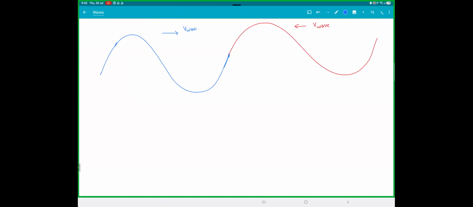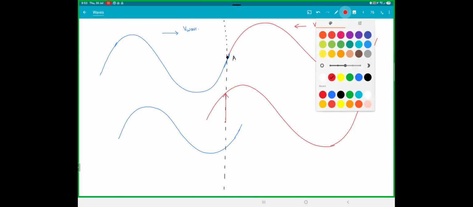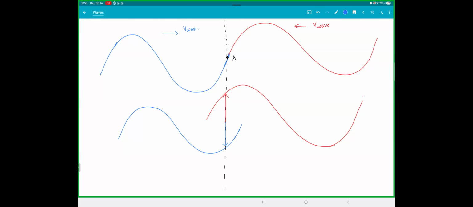Now, see, these are two waves coming on a string. Observe this point here at the intersection A. As these two waves are moving into each other, the blue guy will be something like this. The red guy will be something like this. So this is what will happen to them. Now see what is happening to A. The red one is trying to push the A upward. That's what the red wave will try to do. At the same time, this blue guy is also trying to push it downward. And if you look at the displacement of A, it will be 0.